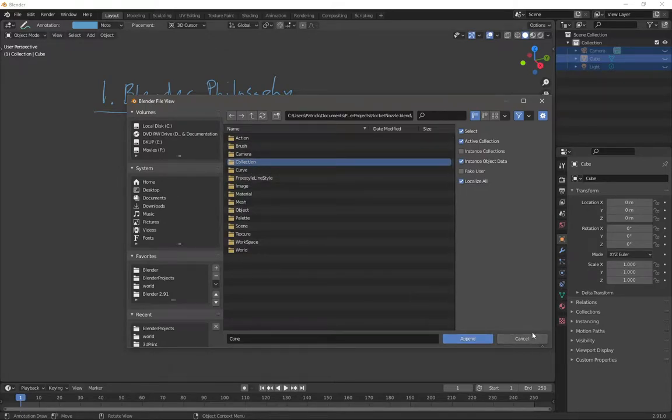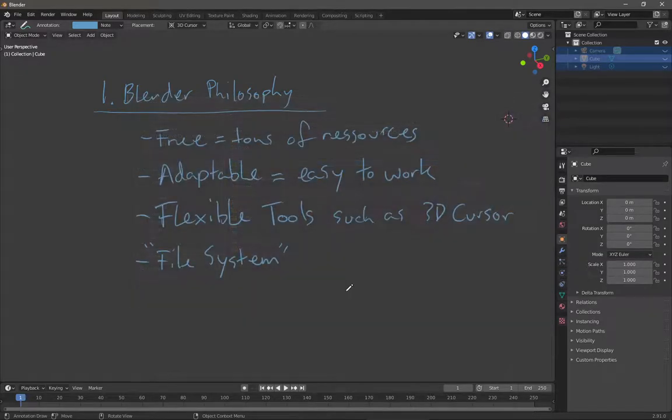You can grab stuff from other blend files without having to export, without having to go back and forth between the files. I think it's a huge strength to be able to reuse stuff that you've worked on. I often go back to a lot of test files that I worked on just to grab materials that I made in there as opposed to having to remake them. So I think that's a huge plus.